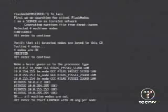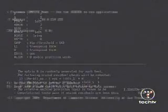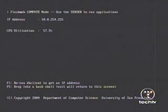Got it. So it's like giant parallel computing. That's exactly right. Giant cluster. So hit enter to start LINPACK with 20 megs per node. We ready? We're ready. So what shows up on the other systems while this is running? If you go to a compute node, what you'll see on the screen is something very simple. It shows what IP address it is. I see that up at the top. It'll show CPU utilization. As long as that's over about 50, it's showing that it's actually working on the computation. Wow, it ran already. We're done, so if you come back to the server, we'll see that we achieved 1.49 gigaflops with the four machines here.